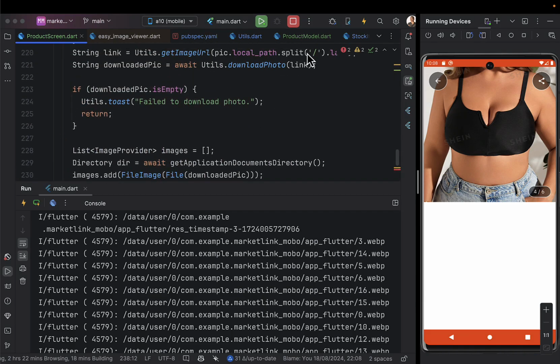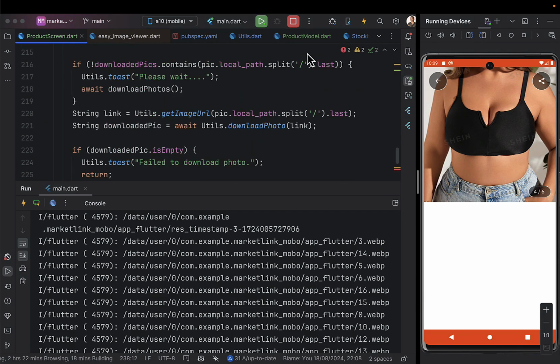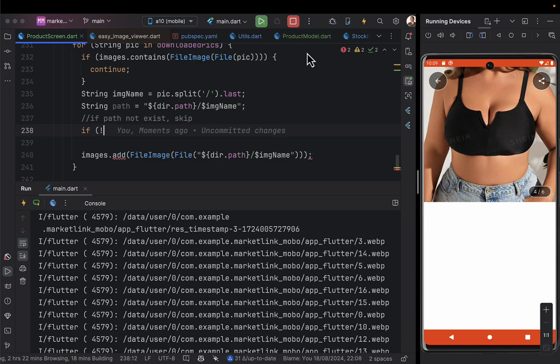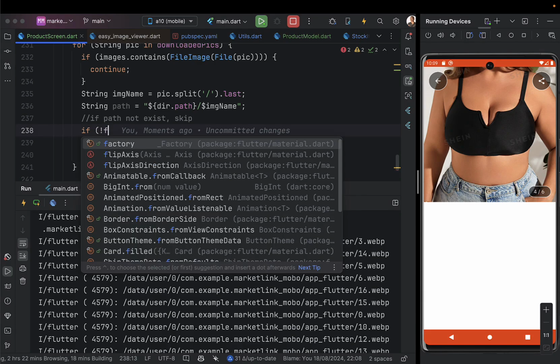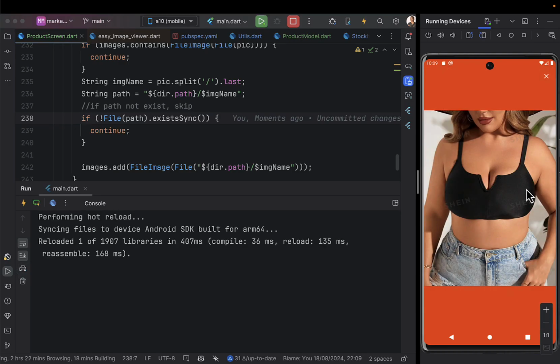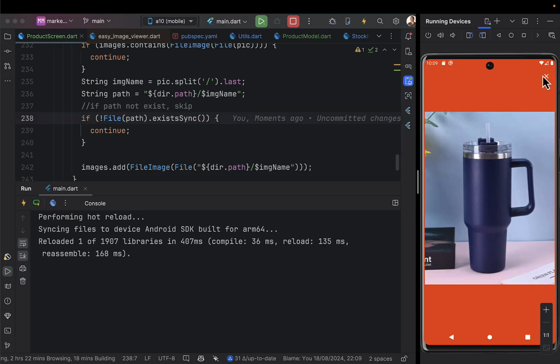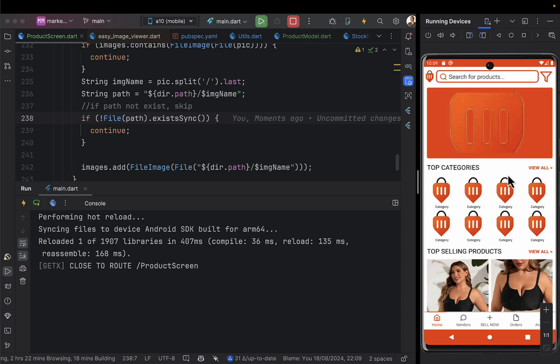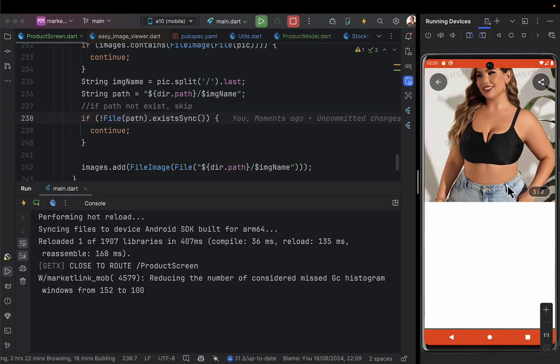Let me make, is this method asynchronous? Yes. If the file at that path does not exist, continue. Yep. So save, click on it. Let's see. Let's get another product like this one.